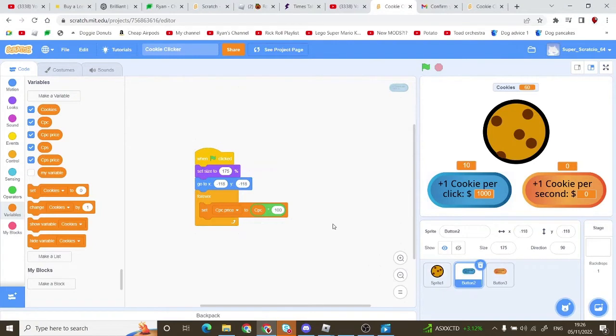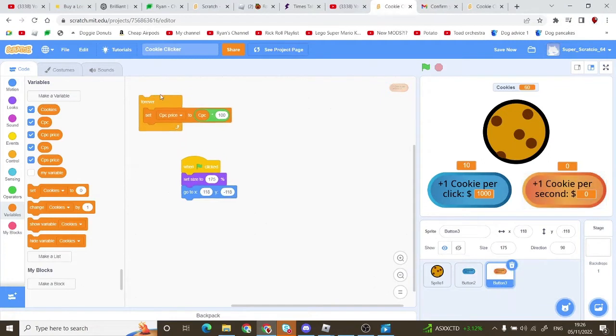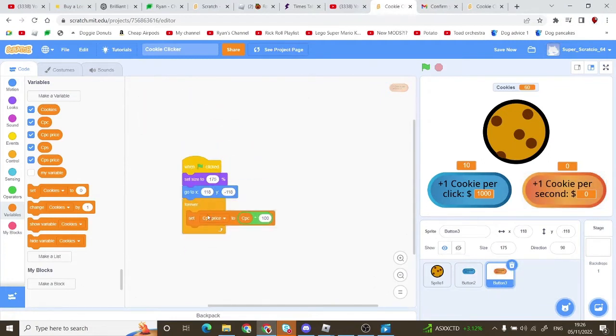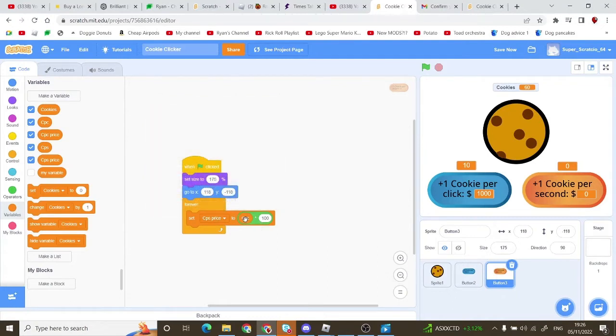Good. Now we've got to do the same for the orange button. You can just drag it over; it just copies it there. Then you can set the cookies per second price to, a neat feature here, you can right click, and then you can just do that.